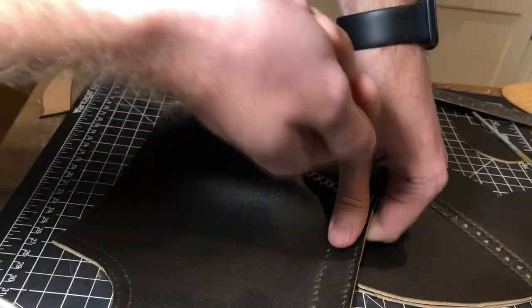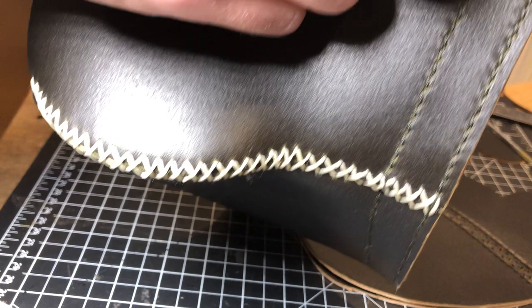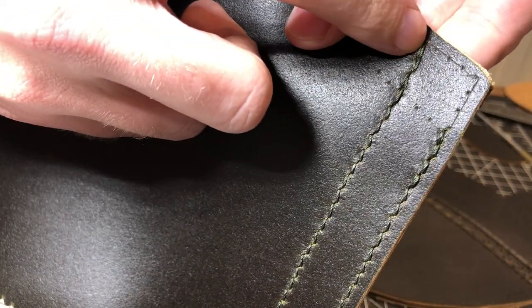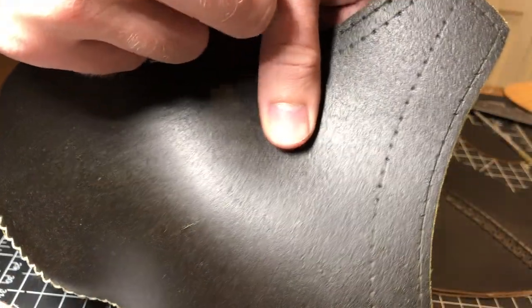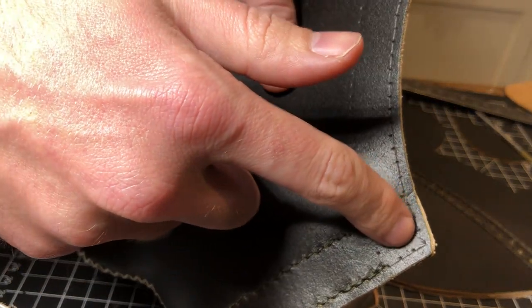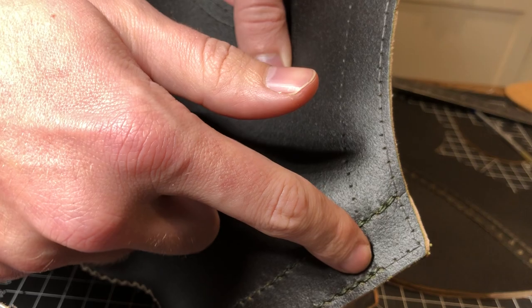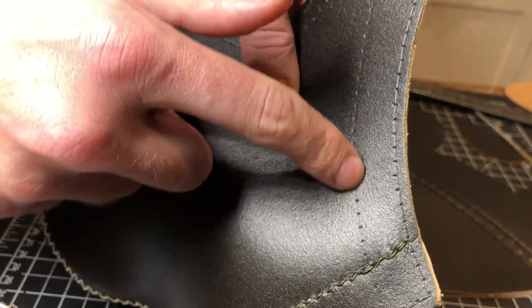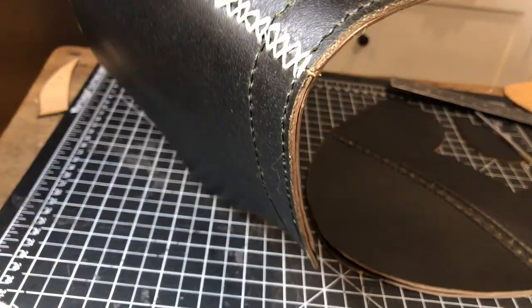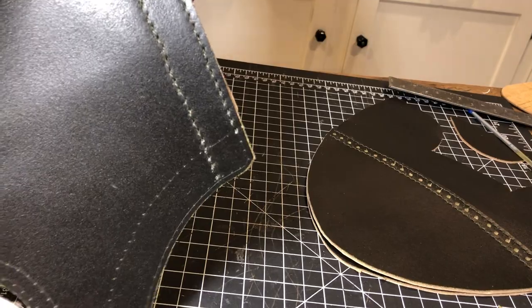Then I did the thing where I went bop bop bop and poked all the holes. I started here on this one and went across, but on the bottom I went all the way over here. Because when I come down I'm gonna start down here, come all the way up, go around, and cross over — so I will cover those holes and come back down. I didn't want to go over those holes twice since I'm never gonna hit those holes again.